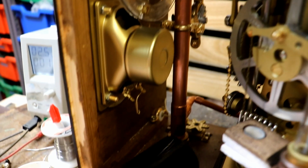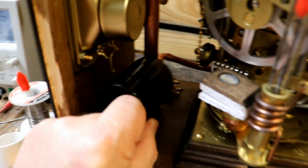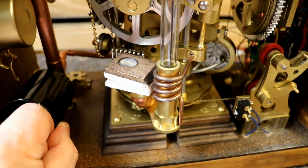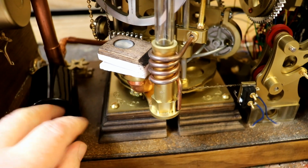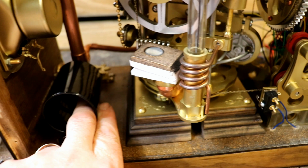Now I want to put the synthetic wax drum somewhere like that. It's got to be far enough away from Florence's engine to not hit that as it swings round. It's really annoying that that stuck out so far. Never mind, the more design constraints the better.